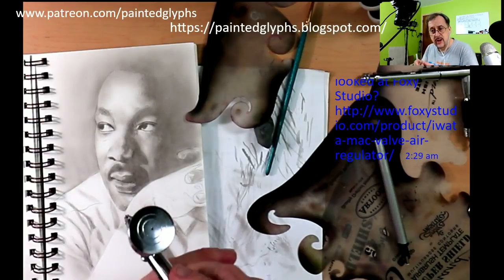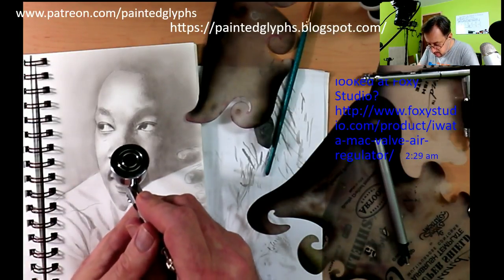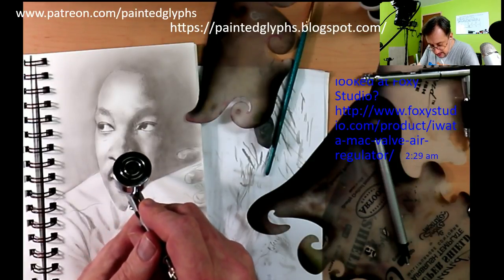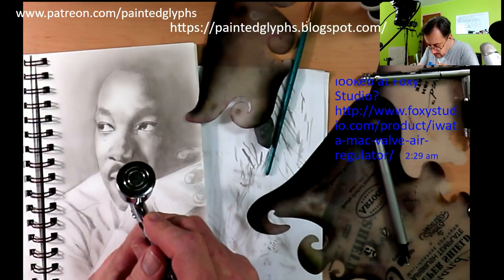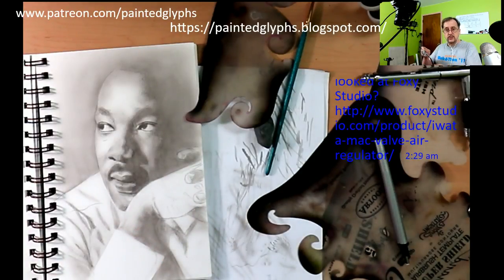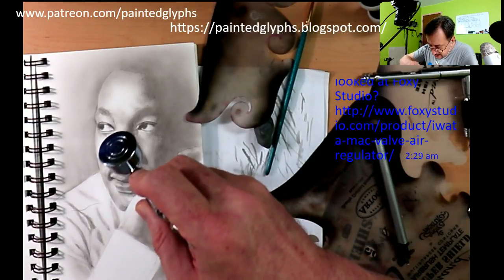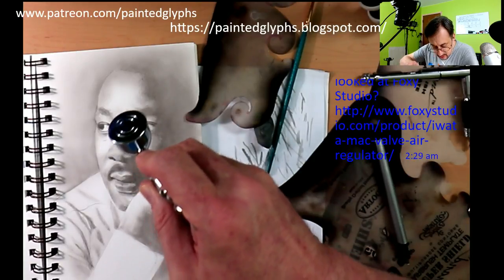As you can see, I'm able to begin modeling the forms. Still got so far to go, however, it's looking much better.